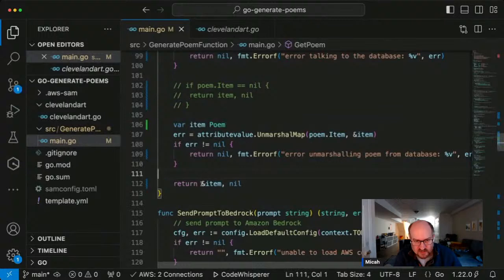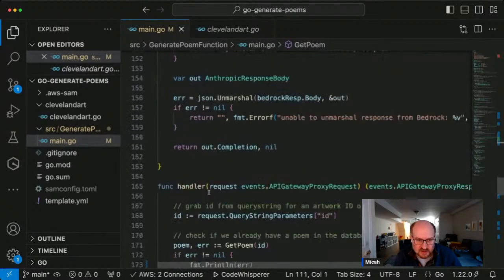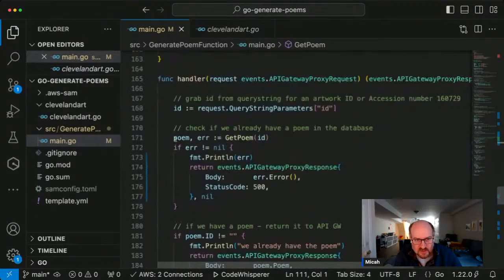So the ampersand here basically references that pointer, so that back here in the handler, where we say poem equals get poem, we wind up with a variable that contains the actual poem object. If that makes sense.